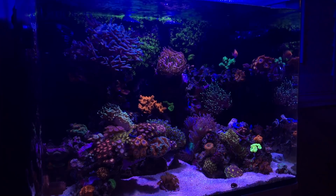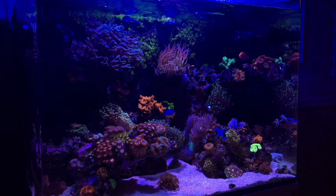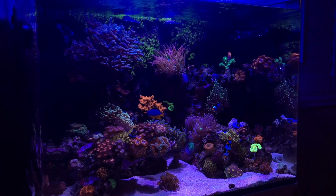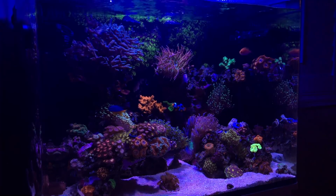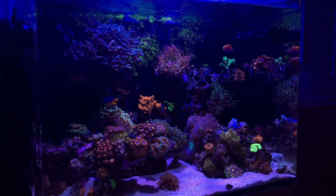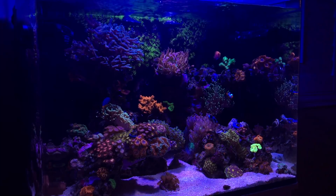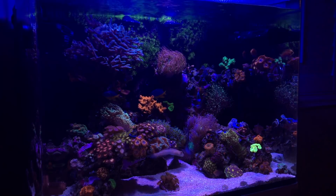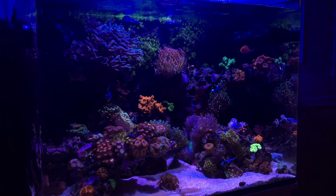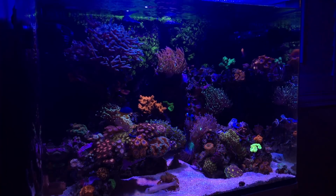I was like, it must have been user error, someone must have hit it, cracked it, so on and so forth. Well, long story short, last night I was sleeping and I heard this big crack, and I didn't make a big deal of it, but that was quickly followed by my auto top off starting to beep. So anytime that beeps, it pretty much tells me that the pump has been running for more than, I think it's 15 or 20 seconds.